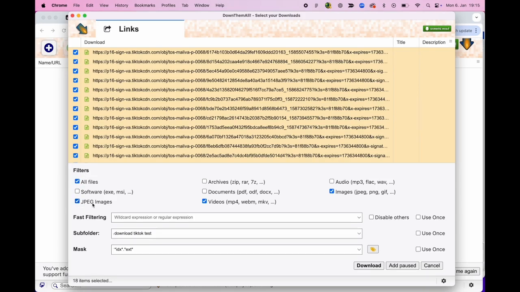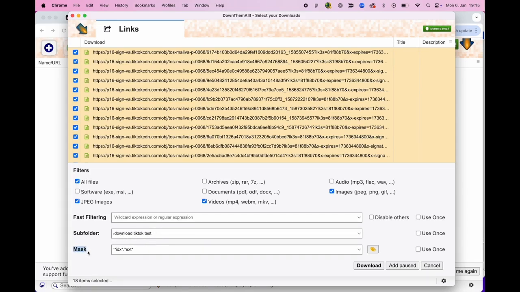Filters: all files, JPEG and other image formats are already included. Then, as you can see, you can also use DownThemAll for downloading videos. Then the subfolder where you want to save your images here can be specified. Download TikTok test is good enough for now.